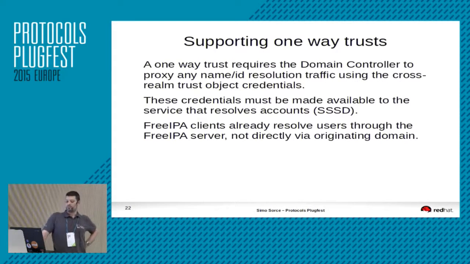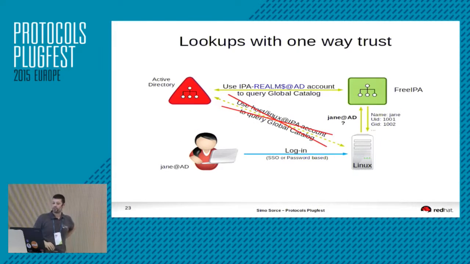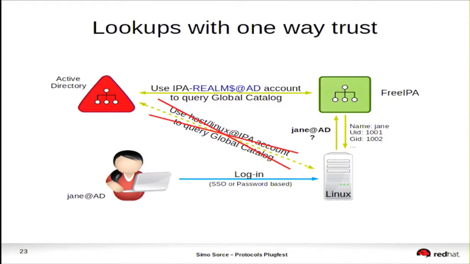And so there is just one problem. We still need to do the thing about resolving users when they try to log in on the Linux workstation. And that means having to go on the Active Directory side and ask for information. Now, normally, the way you might do that is that you just go straight to the Active Directory server and ask, oh, who is user J? Little problem: in order to do that, you need to authenticate. And now if you have a one-way trust, it means that the Active Directory server does not trust anybody on the other side. So you cannot go there and ask anymore. Head scratcher a little bit. How do we make this thing function without having access?